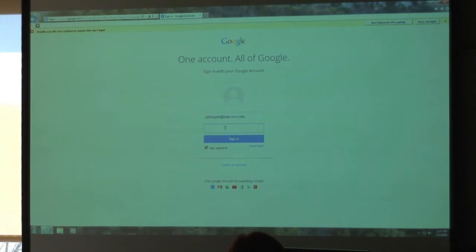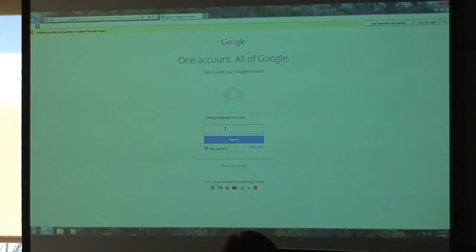On the top right side of the Google homepage, you'll see a sign in. You sign in using your VCCS email. Your student account, or faculty, yes.